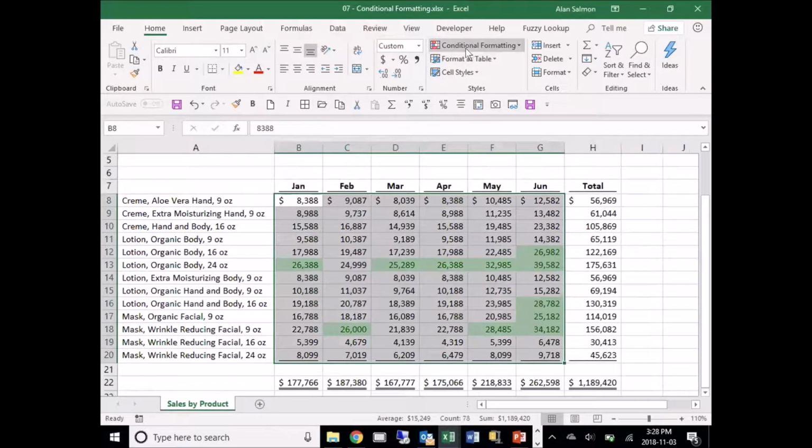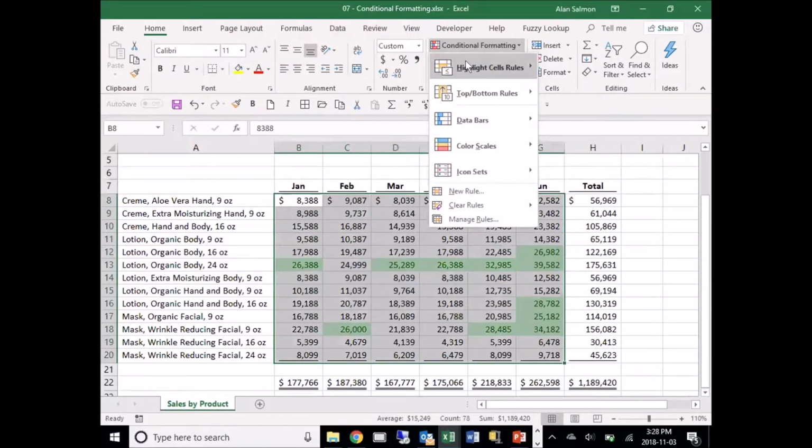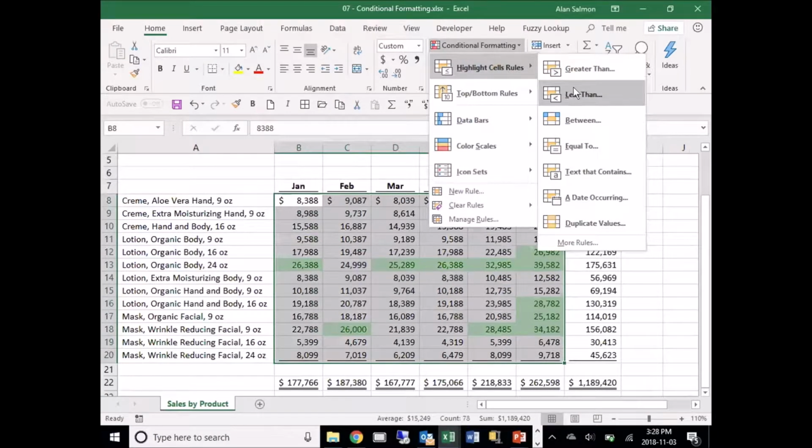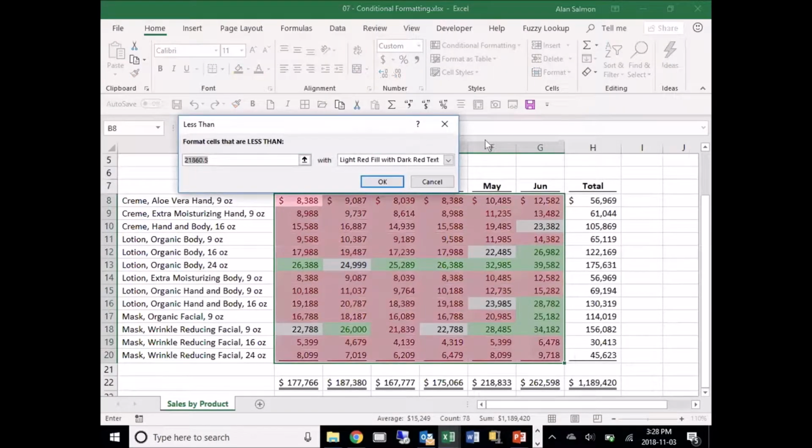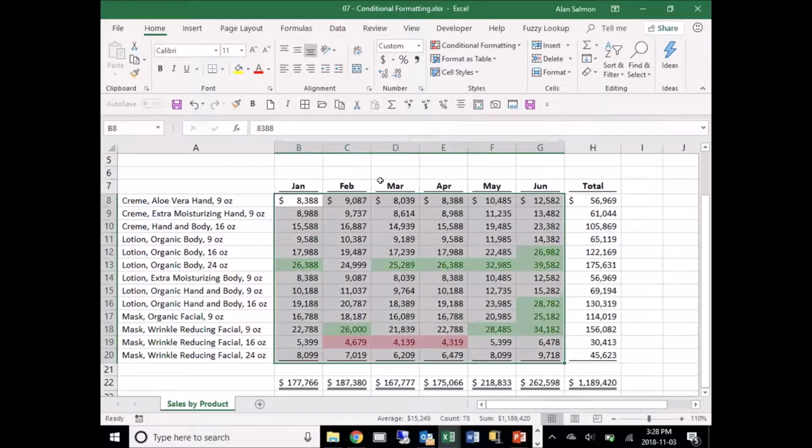So again, we go to conditional formatting, highlight cell rules, less than, $5,000. Perfect.